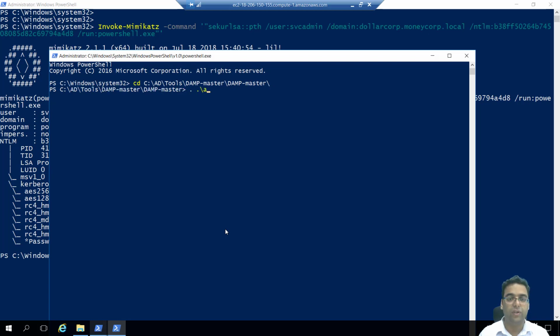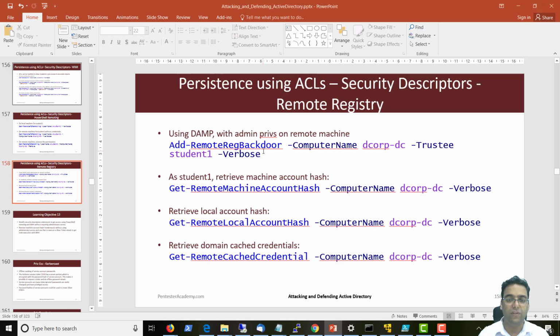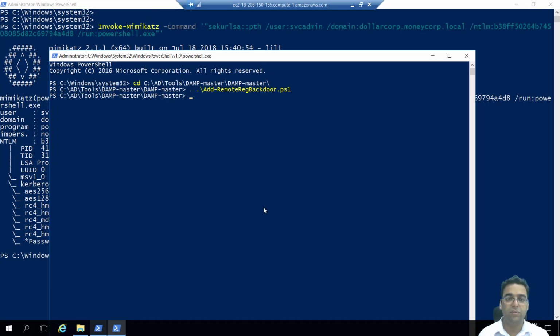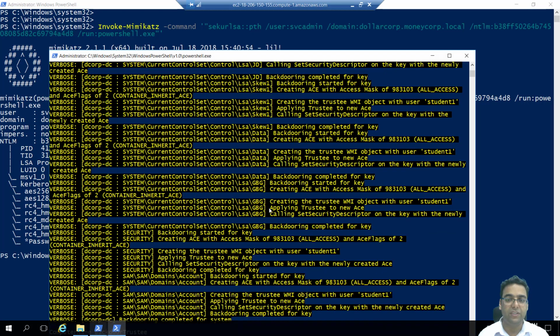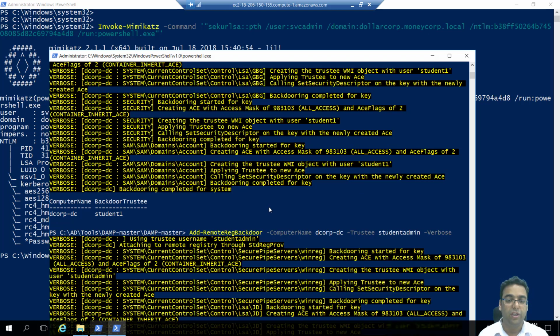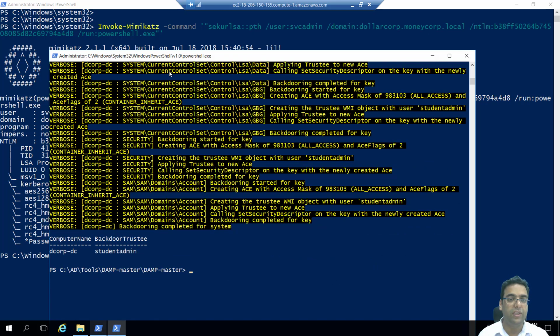Right. First, we are going to run the add remote reg backdoor script, which, as the name suggests, modifies WMI and some registry keys so that whatever user we specify here can access the keys without being a domain admin. So we did it for student admin.